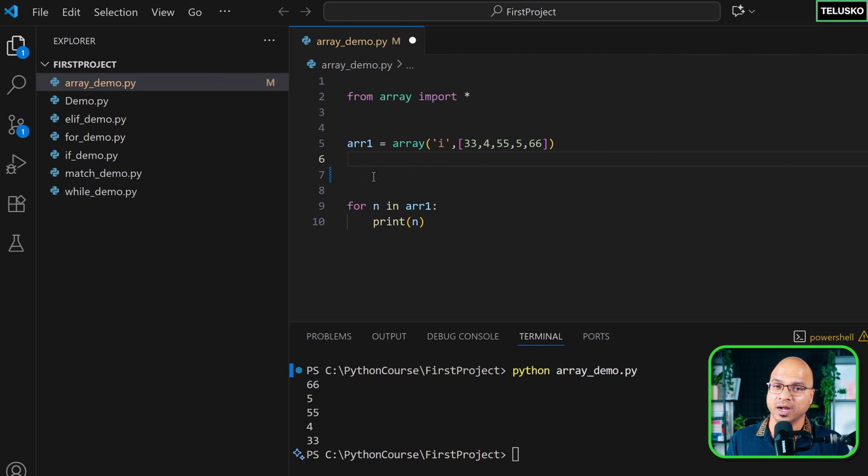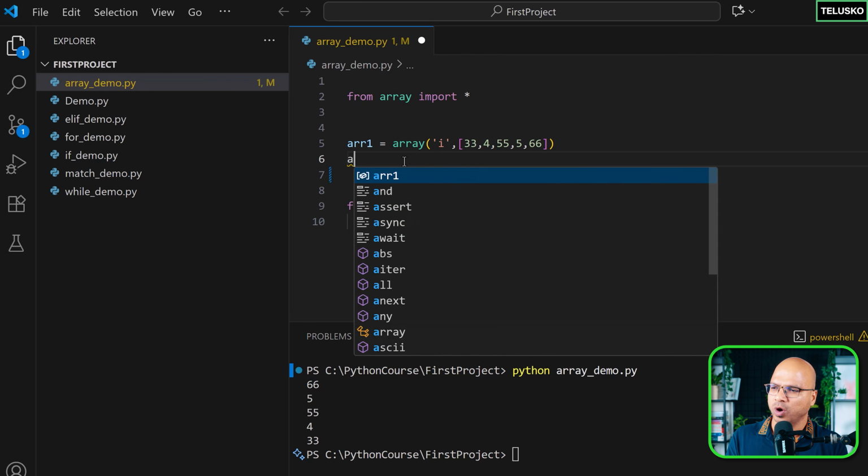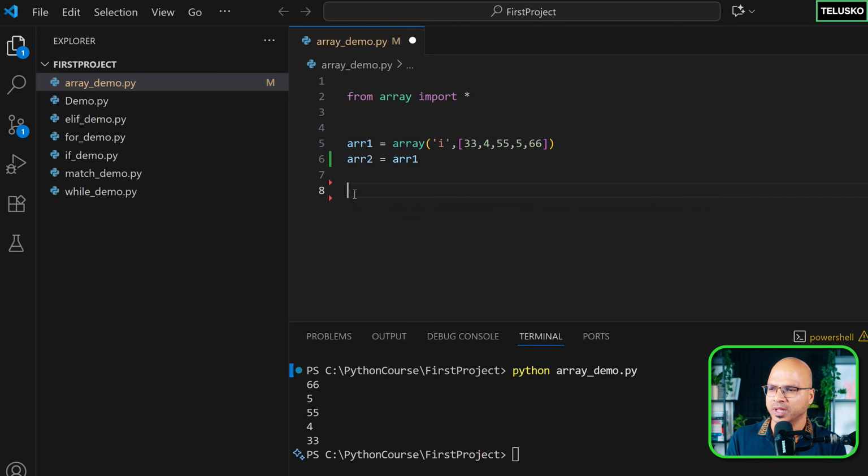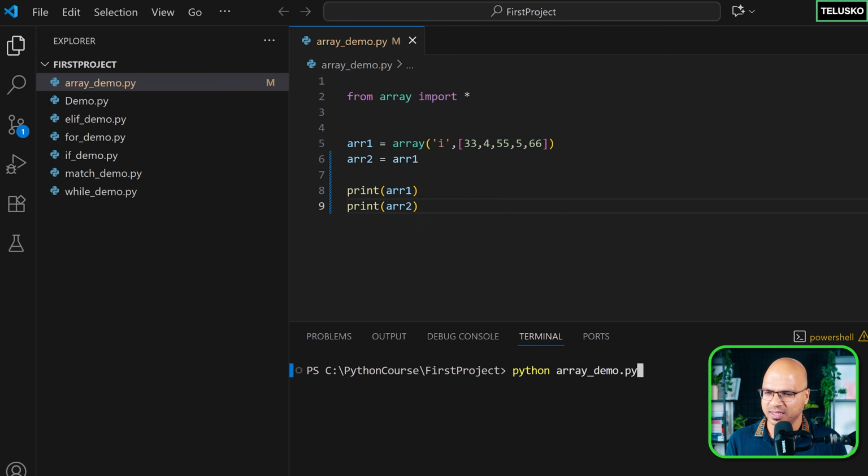Let's say I want to create another array with the same value. And you'll be saying, hey, that's simple, right? We have done that before with normal variables. What we can do is create a new array like ARR2, and then get the value from ARR1. Our job is done. And we can also print this value. So instead of using a loop now, I'm simply going to print this by passing the value of ARR1 and by passing the value of ARR2. It should print the same value. That's what I'm expecting here. Or maybe an error. Let's see.